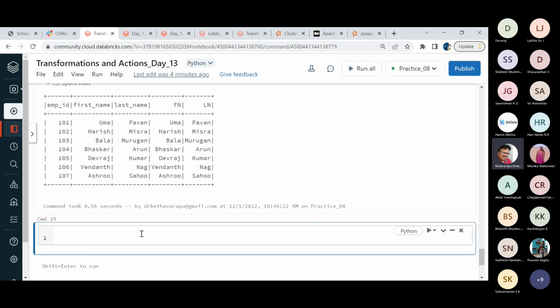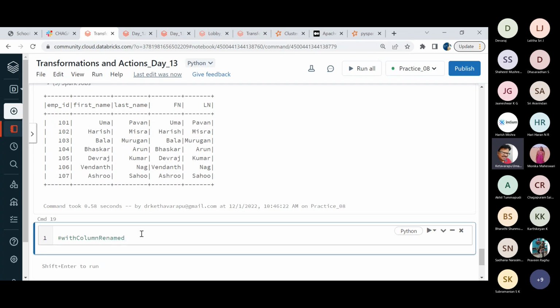If you are purely interested in renaming the columns, you need not go with withColumn. Because withColumn's scope is very high, you can either add columns or execute some kind of expressions or logic. Whereas if you want to perform only the renaming of columns, then there is some other construct provided by PySpark.